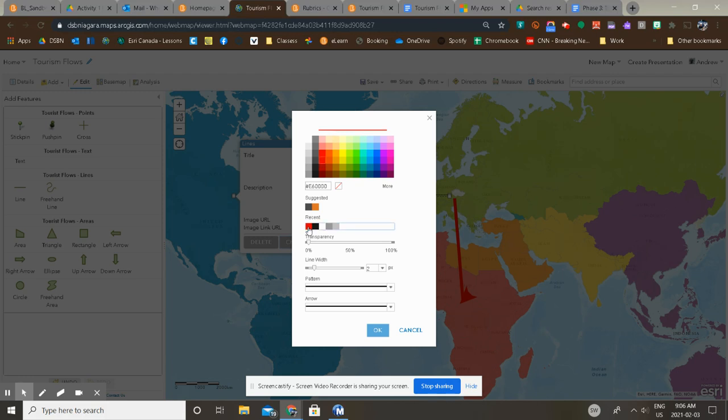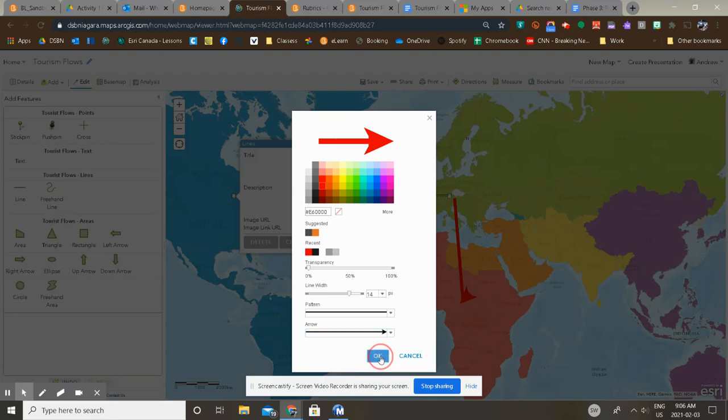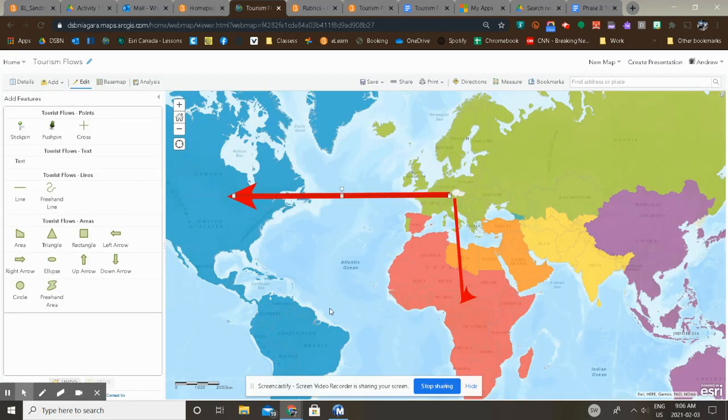I want to make this 14. And I want an arrow. And voila, I've got my arrow going to the Americas.